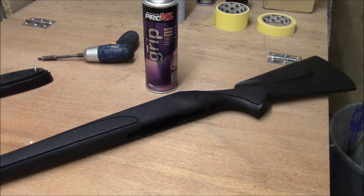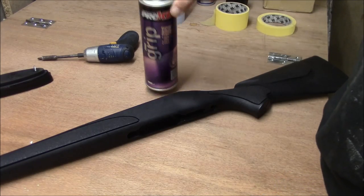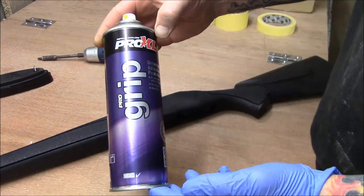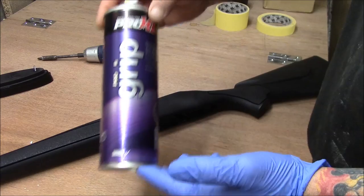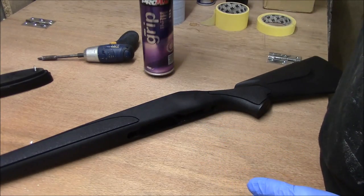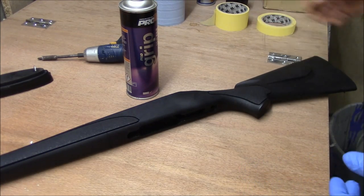Right, folks, what we're going to do today, we're going to try out a new to me product range, Pro XL, and we're going to dip a REM 700 gun stock using only aerosols throughout the whole system.